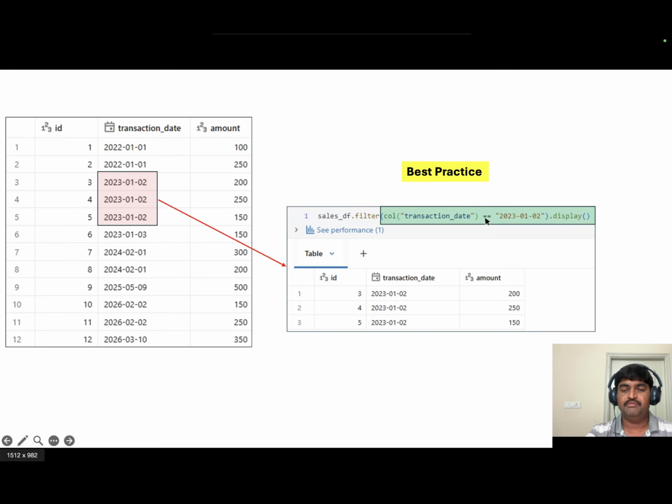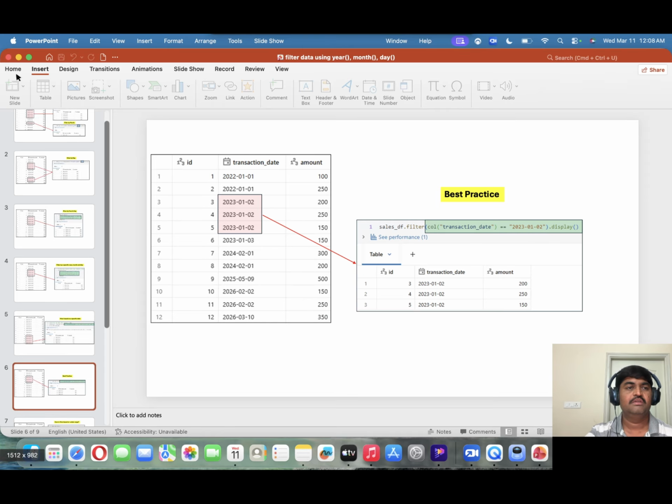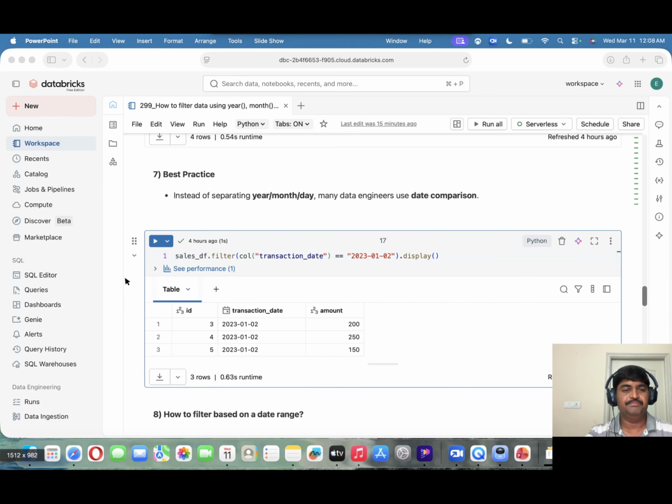Here we want to find the records which are equal to 2023-1-2. First we list down how many records there are starting with year 2023. Initially we have a total of 4 records, and the next condition is 1, January. So up to 2023 January, a total of 4 records are satisfying. Next, if you come to 02, only these three records satisfy. Since it is 03, it will ignore that. So these three records it will print here. So this is about the best approach.